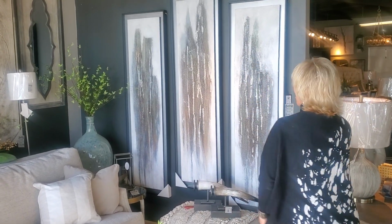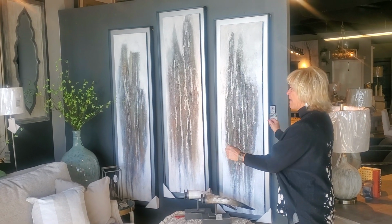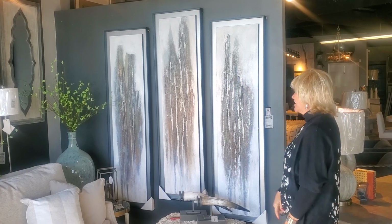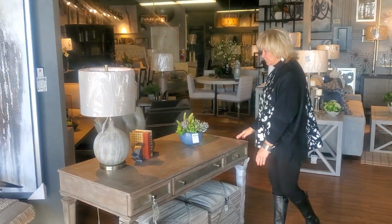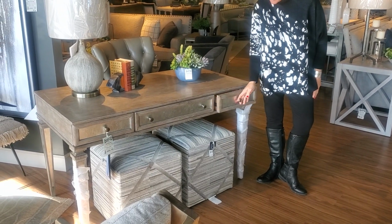Love the 3-panel art pieces, because you know you can take up this smaller space. At home you can take up a larger space, going up your stairs, or up high in some of the taller ceilings. We sell a lot of desks. This one's from Hooker Furniture. It's the Glam desk. It's a little bit lighter.